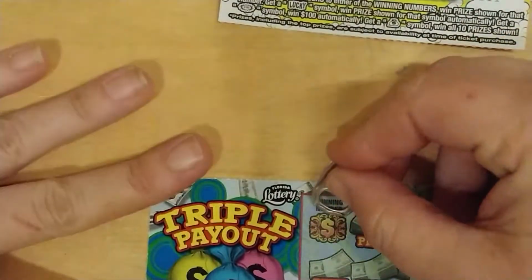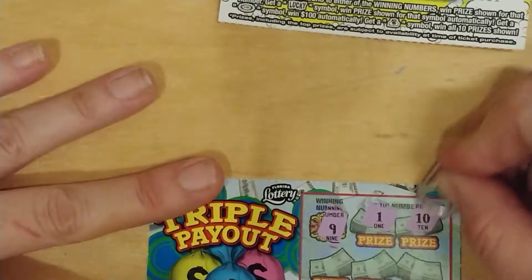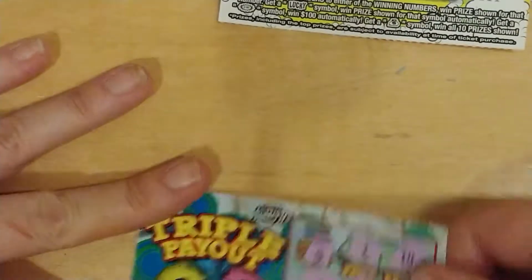Okay. Same deal on the triple payout. We got the nine as our winning number. One, a 10, an eight, a six, and a two. We just cannot win on those.